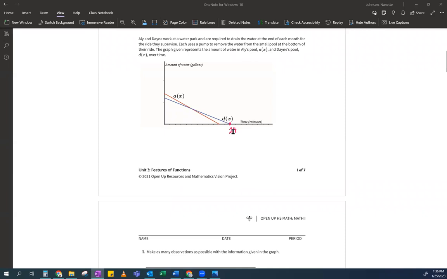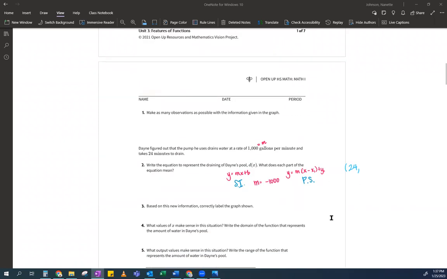Yeah, it's on the graph, 24, 0. That's one reason. Someone else says it's the x-intercept, and x-intercept means y equals 0. Good. Third reason, go back to the context. What is happening at this point? Yeah, it's empty, meaning 0 gallons of water, hence 24 comma 0. If you did not know, the 0 goes right here. Put that in your brain right now, that way it doesn't get you on the quiz or the test.